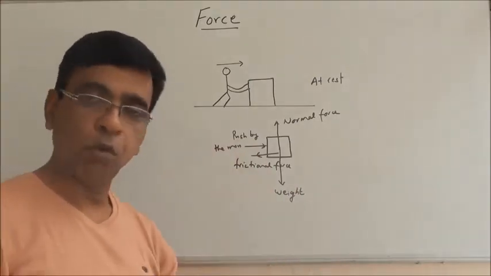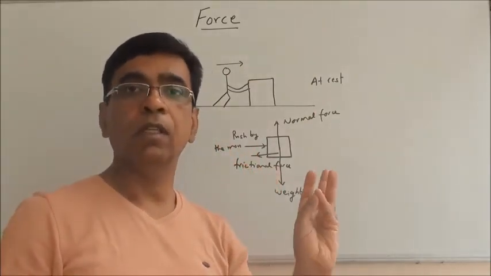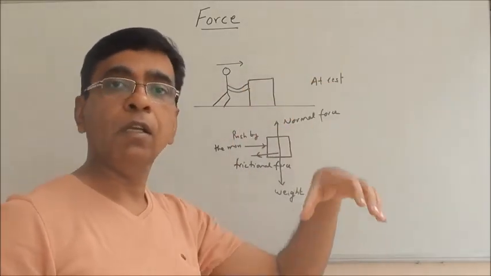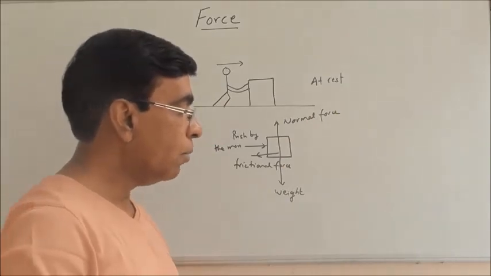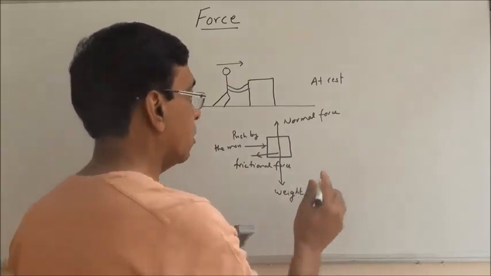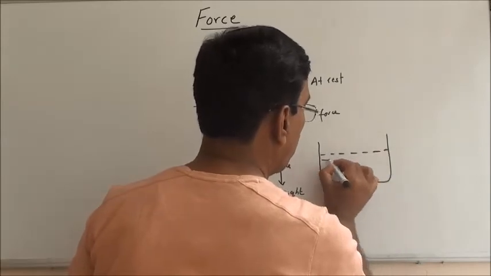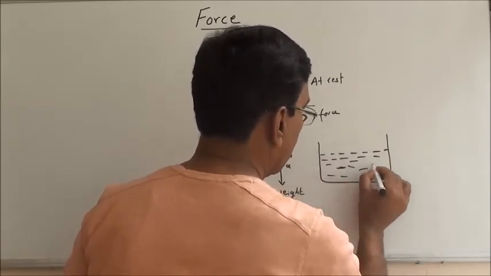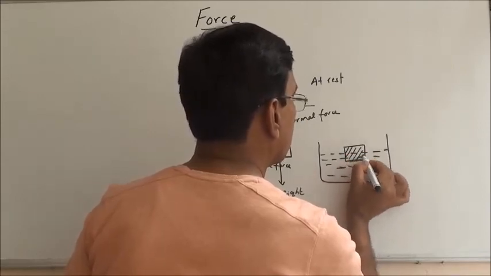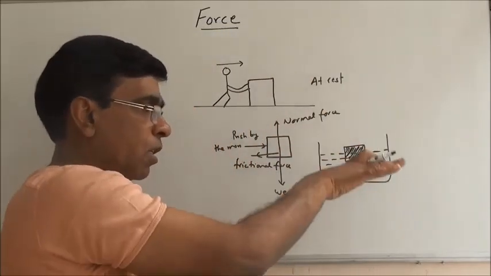Force is just a push and pull, and just find out weight is one force. Then I told you about the normal force. Then I told you about the force due to string, due to spring, or there may be another force that we may call upthrust. If I take liquid in a container and I put some object, and let me say it is floating, just like this. Some part of it is immersed in the liquid.